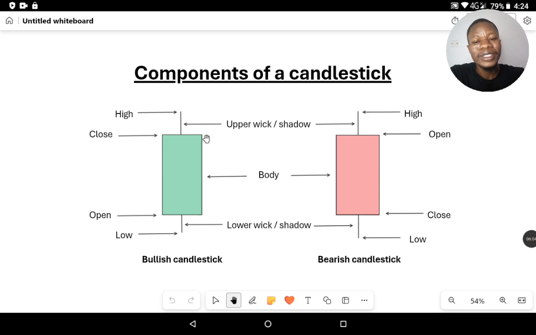While the body, the visible part, the part that has color, is known as the body of the candle. It is the distance between the open and close of the candle. So this is the body of the candle, while these are the wicks of the candle. So that's that on the components of a candlestick. So I believe by now when you see a candle, you should be able to label it, to identify what each part is in the candle. So let's go to the importance or usefulness of candlestick.